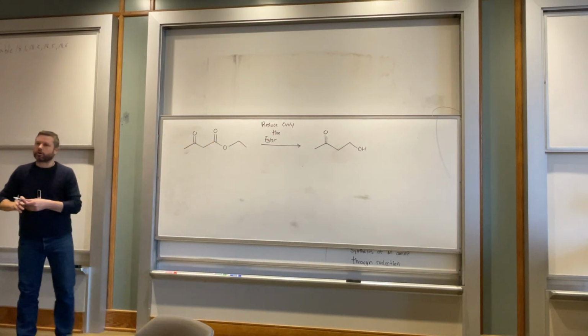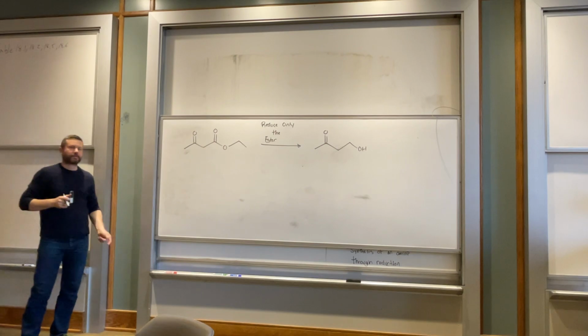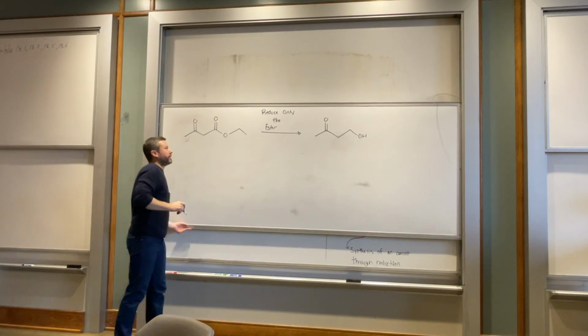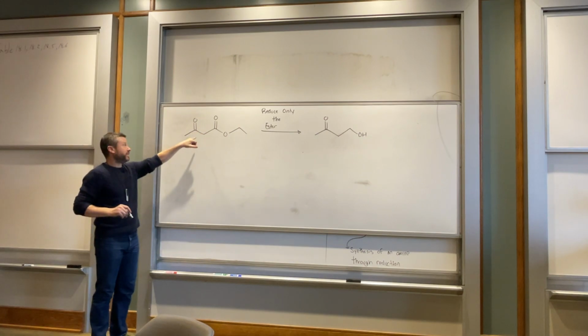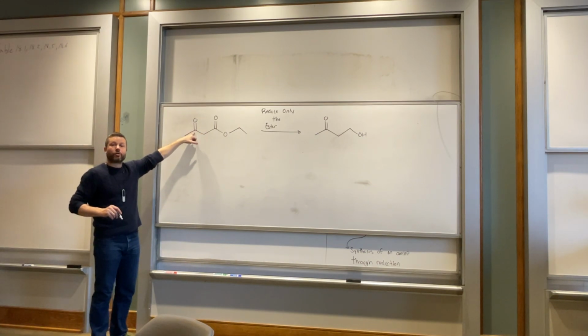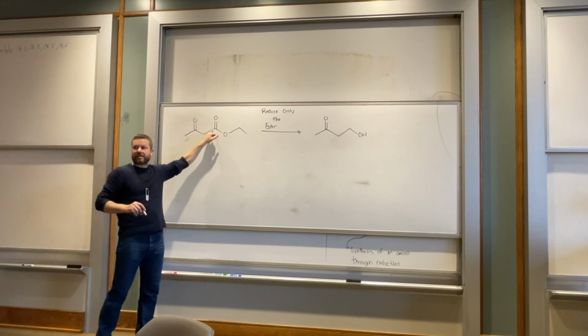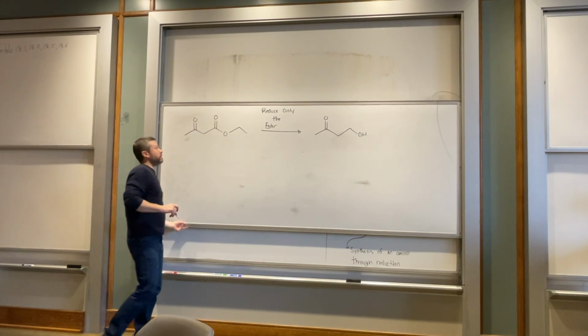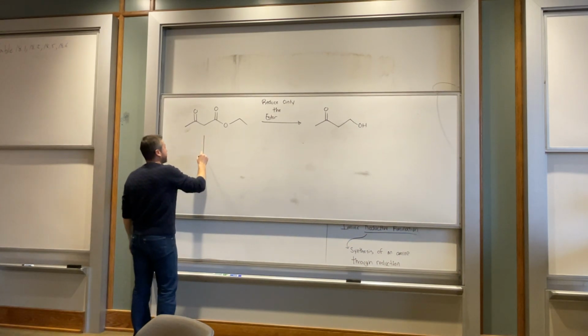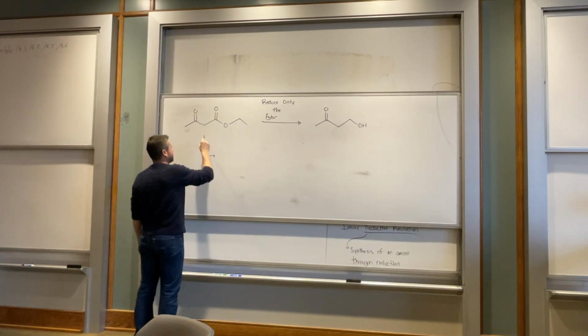Alternatively, if we want to reduce only the ester in this case, we don't know a hydride reagent that can do this in one step, that will leave the more reactive carbonyl alone while reacting with the less reactive carbonyl. That's nearly impossible to do in one step. But we have a strategy to accomplish this in multiple steps.